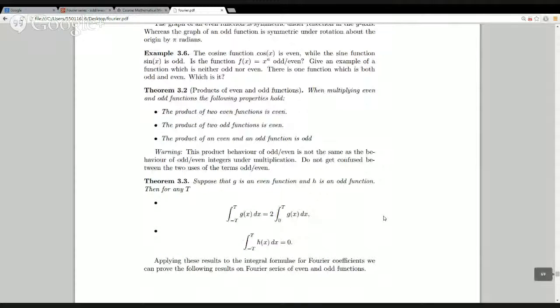Now, last time we explained theorem 3.3 just by talking about the graphs of the functions, but I'd like to go through a proof of that now, how you formally prove this algebraically. This is what's going to allow us to simplify the treatment of the Fourier series when you're taking the Fourier series of an odd function or of an even function. So theorem 3.3 relates to taking an odd function or an even function and integrating it across an interval centered on the origin. We're talking about an integral from minus t to t.